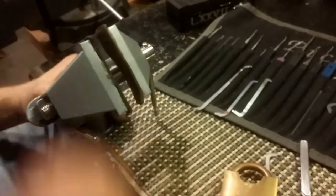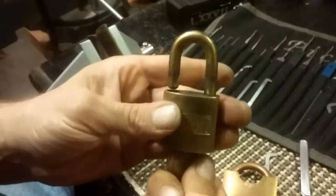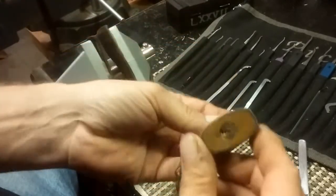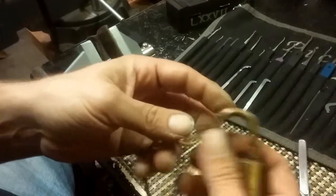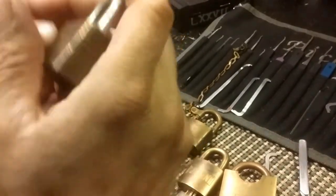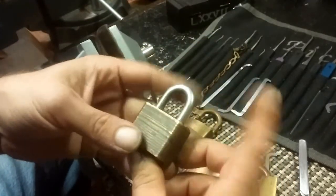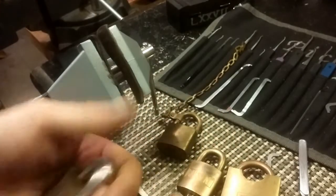I'm going to put it right alongside the other brass shackle padlocks I've slowly been collecting. I have a Sergeant that's absolutely beautiful - has a brass shackle and a key, the one Jeff Moss sent me. I've got the Jamesport that my buddy Harv gave me - without a key, absolutely chock full of spools, key retaining as well. And I've got a brass Master number four, though I did send the brass shackle version out to somebody.